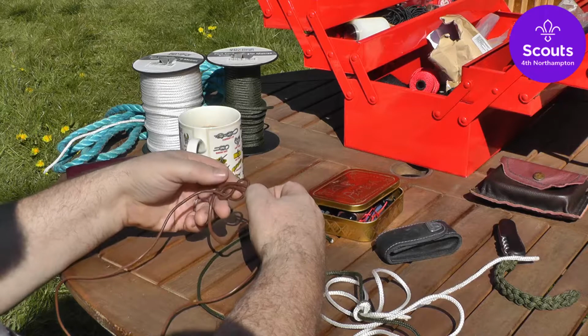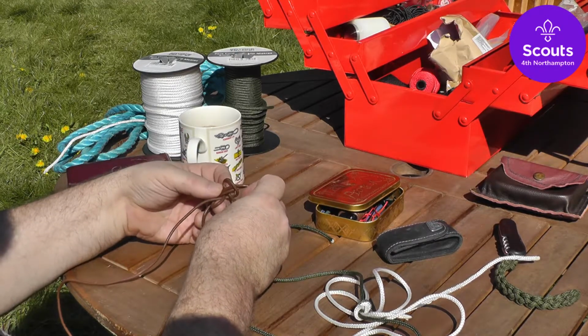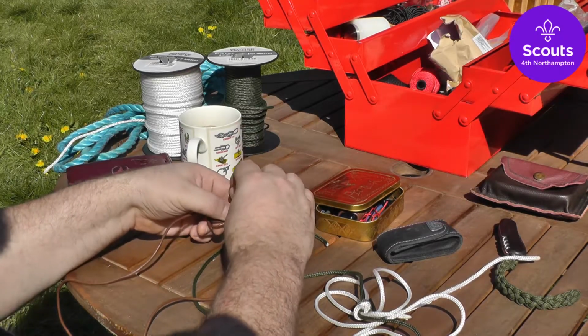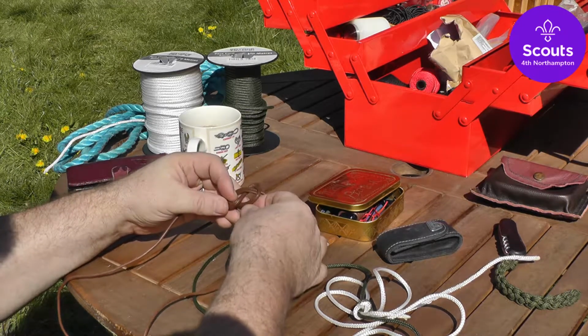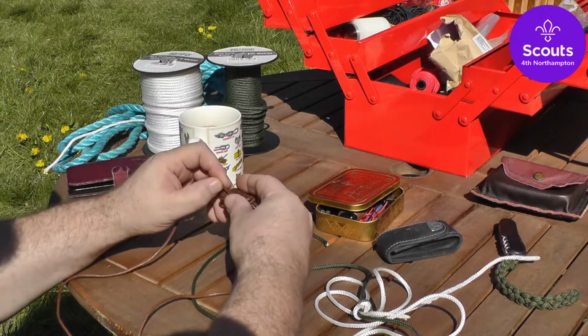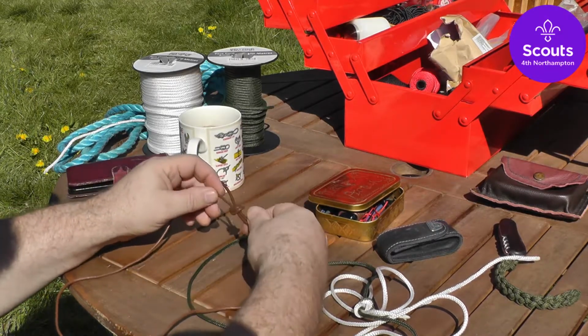and this is why people don't go climbing and things on leather rope. So there we go. Anyway, we've got our Flemish Bend there, despite how awkward it was to tie.